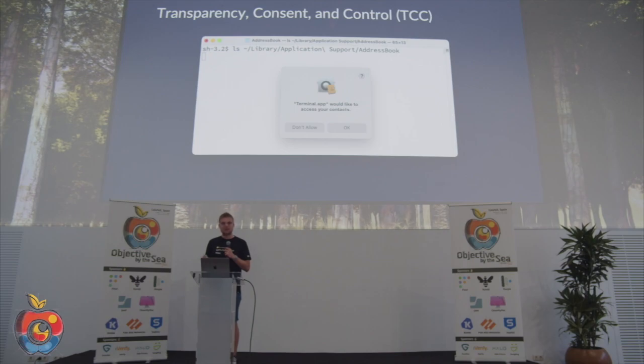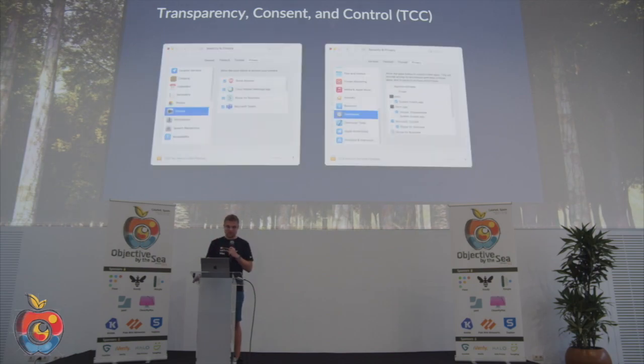So, for example, if you have root access on a Mac machine and you run this ls with sudo, the result would be exactly the same. Even if you have root but you don't have access to the TCC protected resources, there will be a prompt triggered by the operating system.